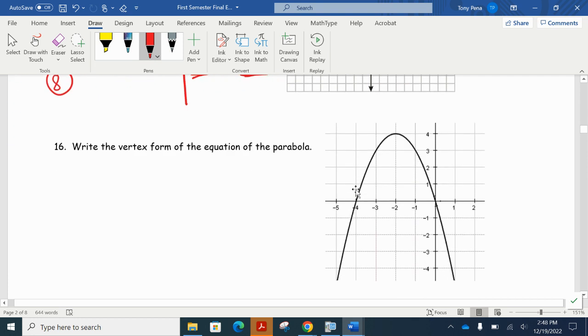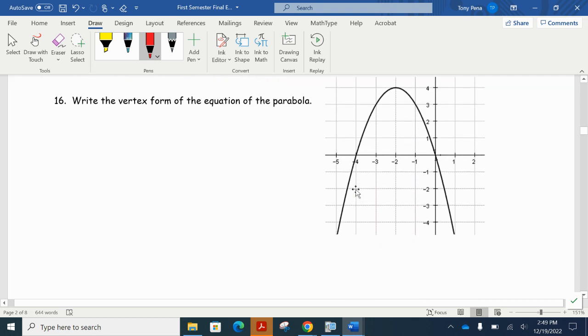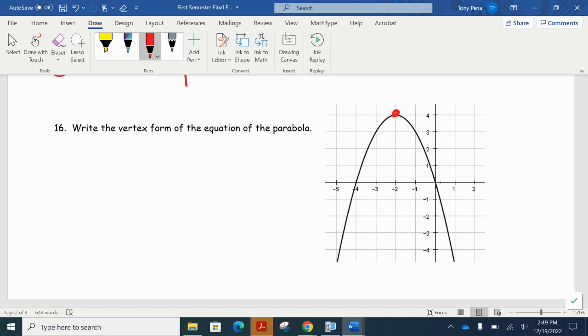Okay? All right. This here, when we would have done these, we would have talked about what is our vertex. That vertex point is a negative 2, positive 4. And we would then go to our equation. And what a lot of people did, even as we've been working through it Friday and this week, preparing for our final, a lot of people just wrote this and stopped. They understood that this was your x coordinate of the vertex. So we'd have x plus a 2 in the parentheses. Positive 4 means we're adding 4 on the end.